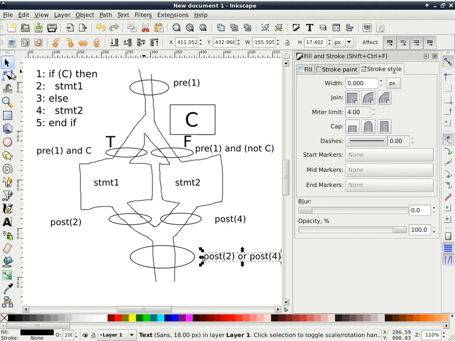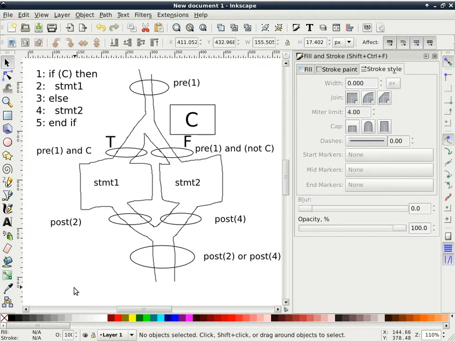of the entire conditional statement. Okay, does it make sense? In other words, if I'm standing here, and let me go back and use the pointer so I can record that too. So the question is, if I'm standing here, the only conclusion I can draw is post 2 or post 4 has to be true. At least one of the two has to be true.